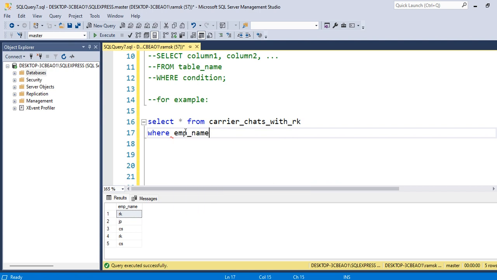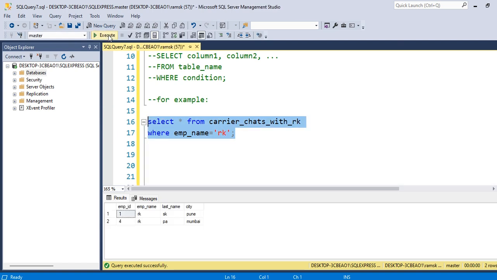So I want employee name is equal to RK, and complete it with a semicolon, and I will execute this query. As you can see, the WHERE clause gives us only the data whose employee name is RK. Both the employee names are RK, and we have applied the WHERE clause on the employee name column. So this is the important use of the WHERE clause.